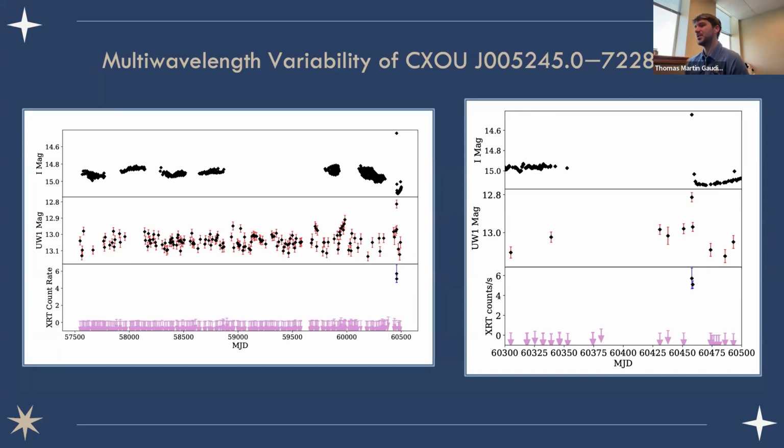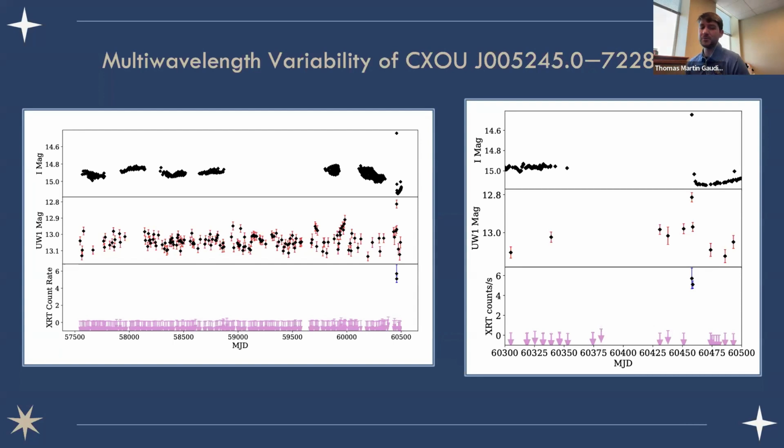Monitoring for the UVW1 band goes up to just 7 days before the outburst. We can constrain the duration of this ultraviolet outburst to be less than 7 days based on S-cubed observations, because when we ran a follow-up observation the next day, both OGLE and Swift UVOT see the source having decayed back down to quiescence within just 24 hours, before going through a period of slight dimming over the next 25 days. This is all very confusing. We have a source that's rapidly getting brighter in both the infrared and the ultraviolet. It's rapidly getting brighter in X-ray before decaying away almost immediately, leaving almost no trace that this outburst had occurred.